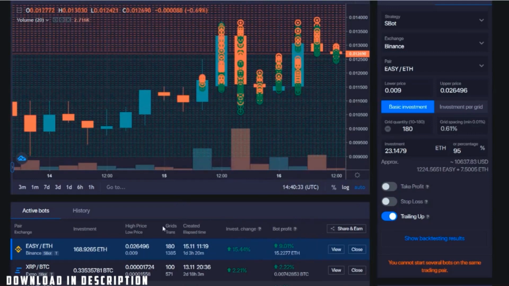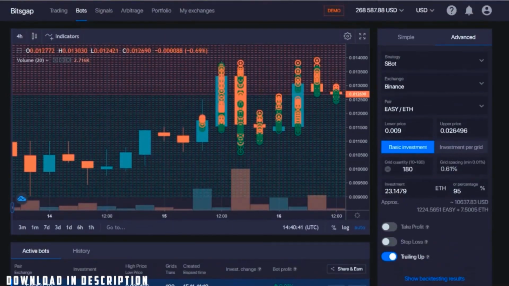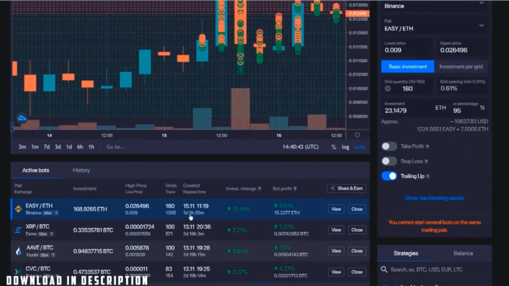But what I would say though is that because there's such an enormous amount of trades, each one of those trades has an associated fee with it, because every single trade on any platform has an associated fee. So what I would do, and what I have done, is I created myself a new Binance account just for the bot. Now there's a link that you can use below for Binance and some other trading platforms, but for Binance specifically you get 20% of your fees back.